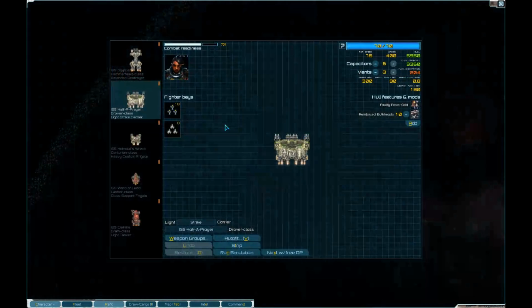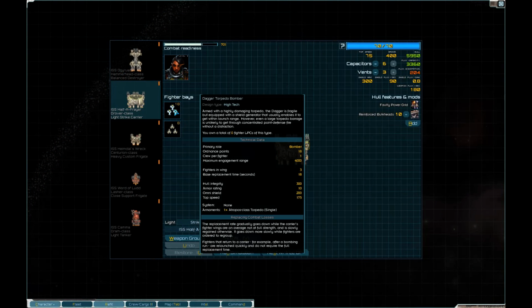Like if we go here, they have their own little screen, and you can see here, crew per fighter. I can't mouse over it, but it says bomber, then ordnance points 18. Crew per fighter is 1. So every time one of these ships is killed, you will lose a crew, or I believe you have a 50% chance to lose that crew by default. And then there's some modifiers that can improve those chances.